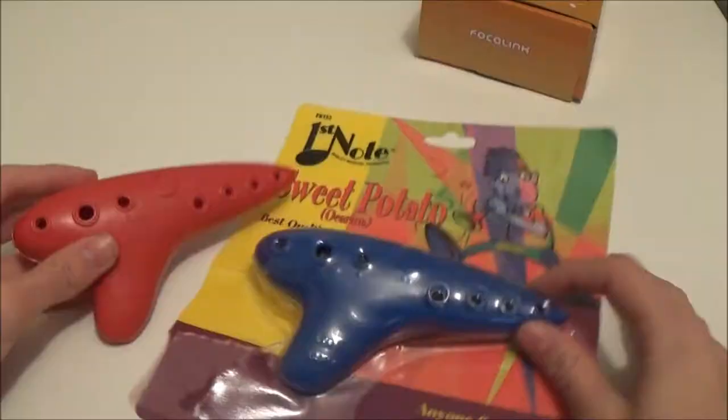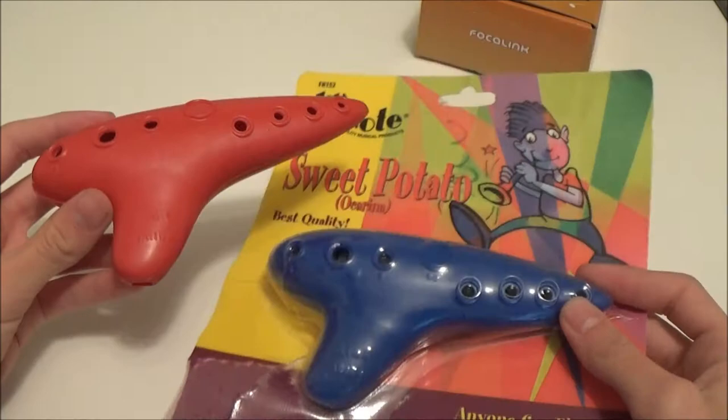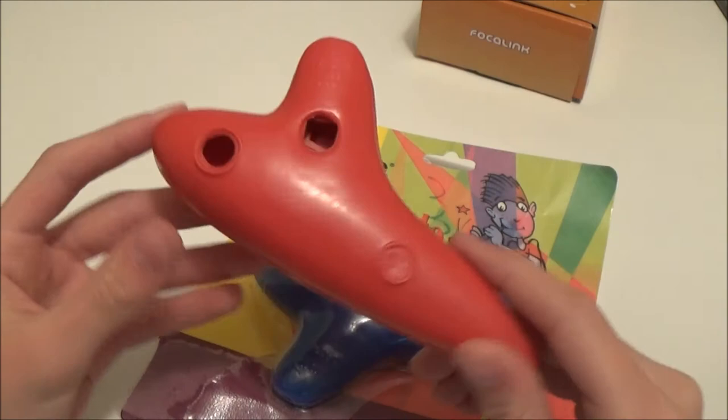So as you can see here, I do have two of these. I have this red one and this blue one. And this red one is actually not my ocarina, this is my sister's. And this is the one that I used in my video that I did earlier.